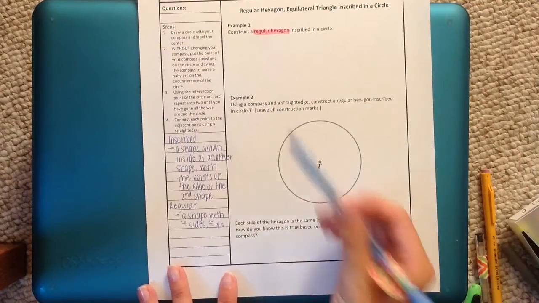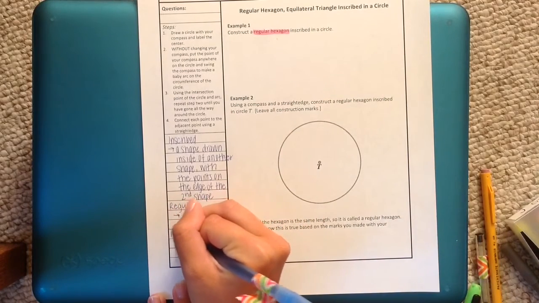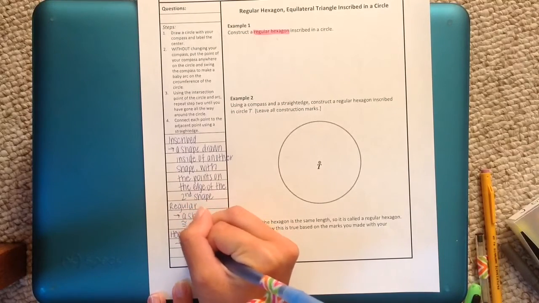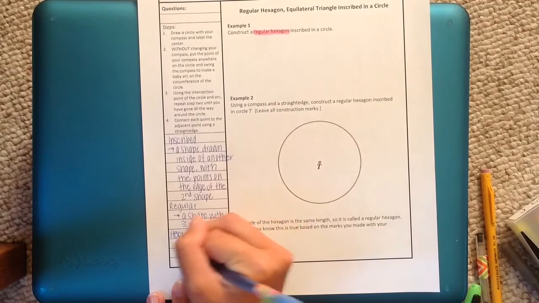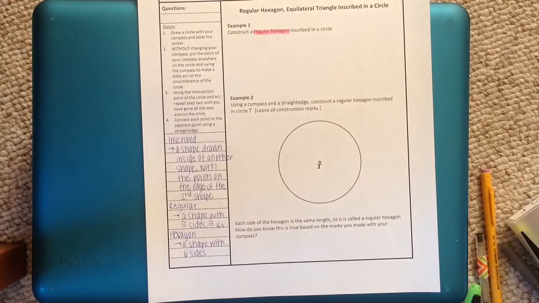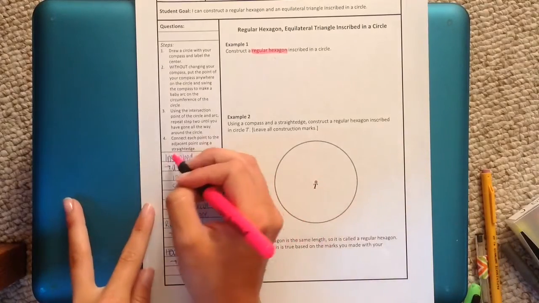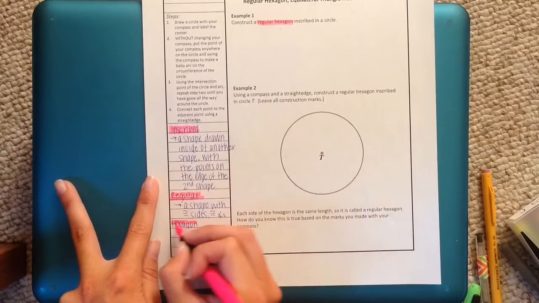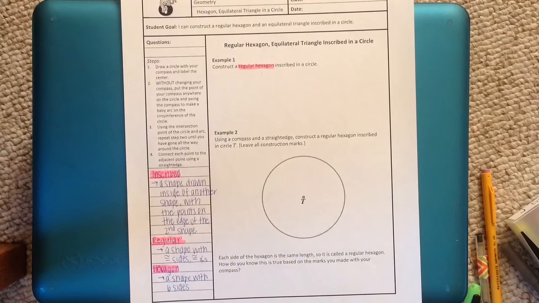Okay. And then we see the word hexagon up here. A hexagon is a shape with six sides. Alright. So I'm just going to highlight those vocab words so they stand out to me. Remember, you want to equip yourself when you're doing these notes with highlighters or colored pencils. Something to help you make some important piece of information stand out to you.